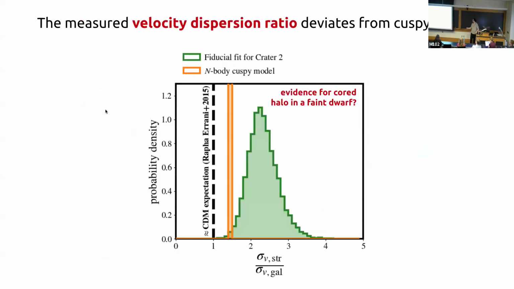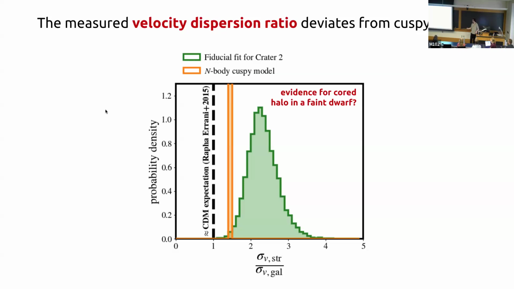So far, why I think this matters is exactly because we don't know. Having a cored halo would solve this being an outlier in the mass-size relation. However, this would produce another problem, which is that we do not know how to produce these cored density profiles in galaxy formation simulations. So this is where we are at.